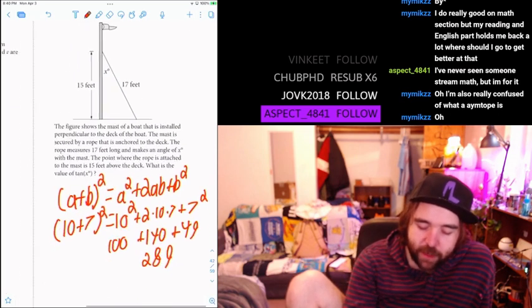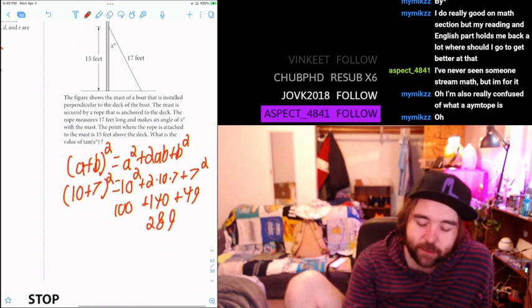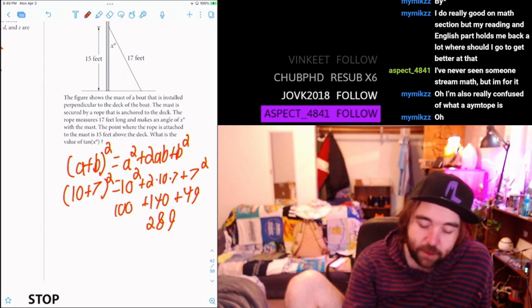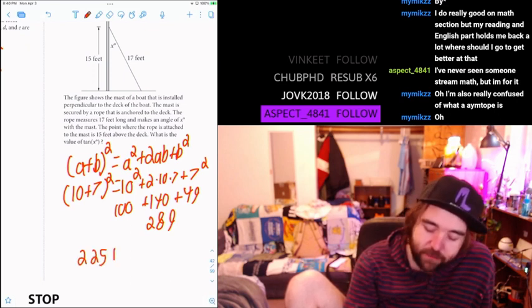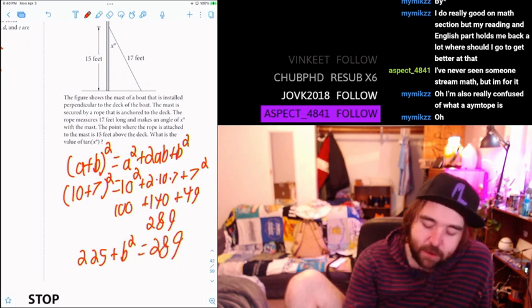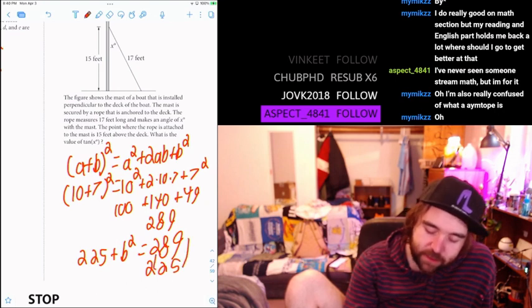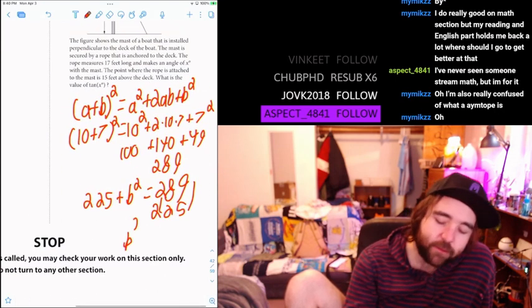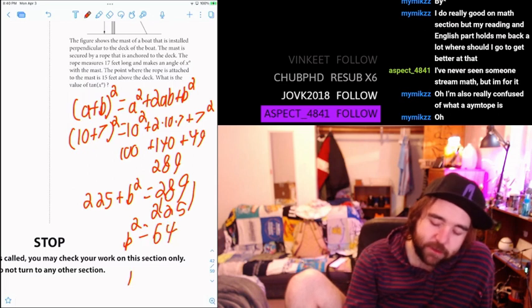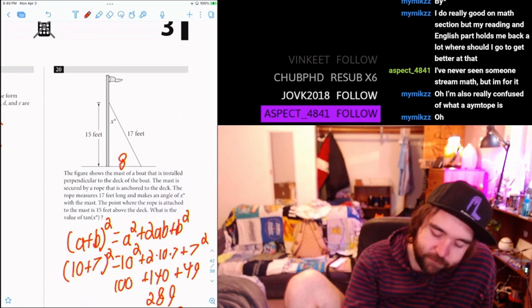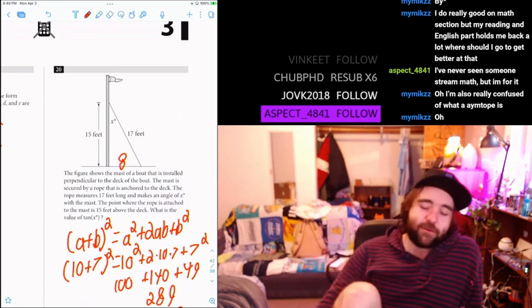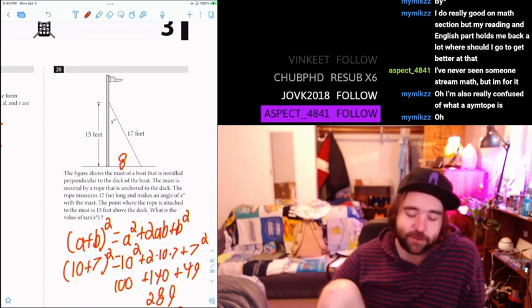So what are we going to do here for this problem? We definitely have a squared plus b squared equals c squared. So we know 15 squared is 225. 225 plus b squared equals 289. You subtract the 225, so you add up 4, 6. Very nice. b squared is 64, so b is 8. I swear I've never seen that triple before. But I know that's not true.